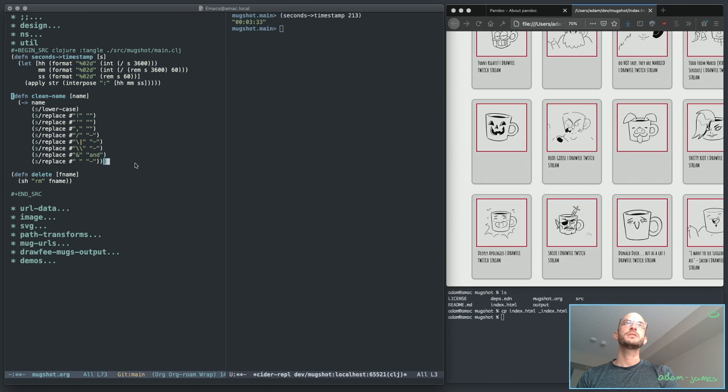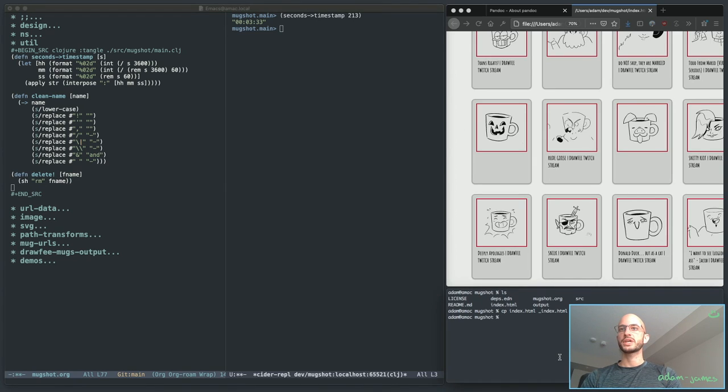And then clean name is a manually figured thing that I just naively picked special symbols and filtered them out. There's probably a single smart regex approach that you could use here, but I just wrote it out like this because it was easy and the first thing I thought of. Maybe not the best. Here, actually, I should make this delete with an exclamation point, probably, because it deletes the file name using a shell call and the remove function.